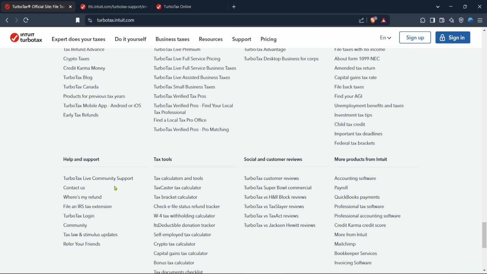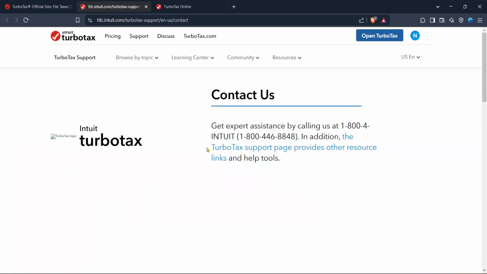Once you're in the TurboTax customer support area, it's time to connect with their team. There should be another Contact Us button that's more prominent now, possibly in a different section of the support page. You'll want to click this button to get started on resolving your error issue. This section is designed specifically to help you reach out to TurboTax support representatives who can assist with a variety of issues, including error codes like 7001.